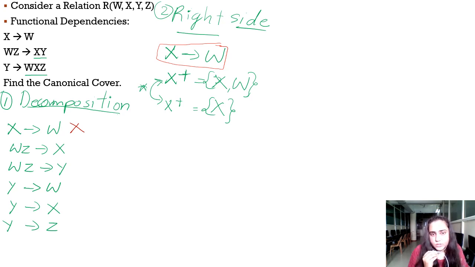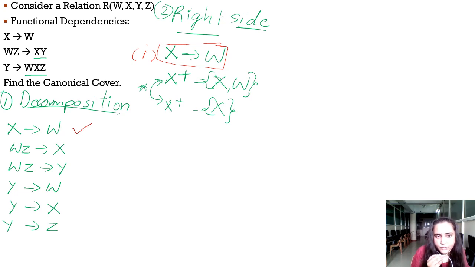If the closure changes, you cannot remove that dependency. So this is my first dependency, which I am going to keep. I will remove the cross mark I put in front of it and put a tick mark there so that we can remember later that this is the one we are keeping.